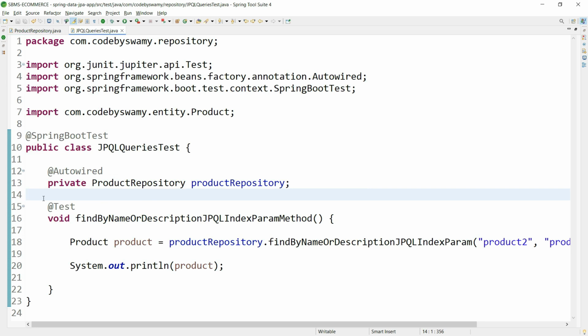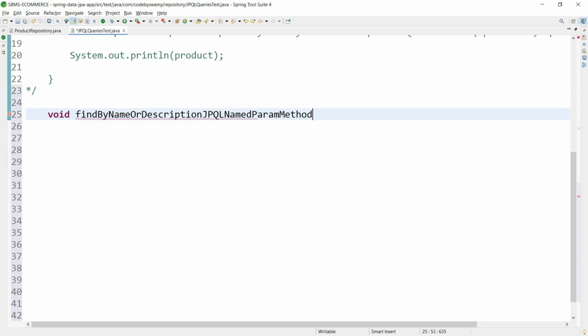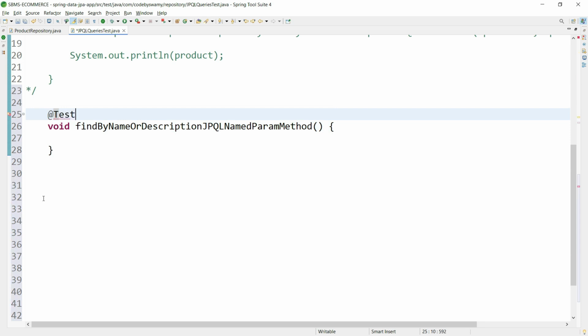Let me comment this method. Here let me implement the method, that is void, and the method name is findByNameOrDescriptionJPQLNamedParameters. On top of this method, I am using the @Test annotation.